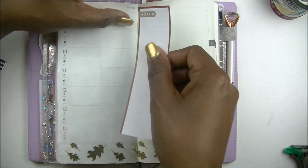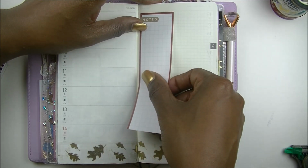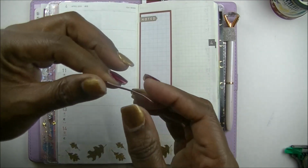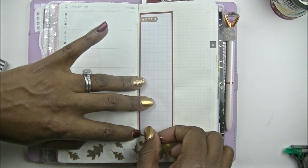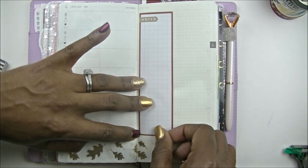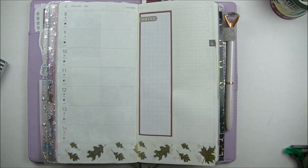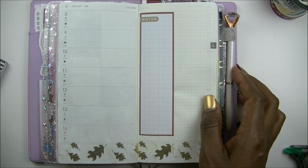And I'm gonna show you a little box hack. So I'm gonna lay this box down. I had to trim it because it was too long to fit on this page. I'm going to take this little line that I cut off and I'm going to line it up with the bottom of this box, as close as I can to there, so you can't tell that it's been cut. And if you don't tell nobody, I won't tell nobody. There we go. Okay, and that is the first thing I want to do.